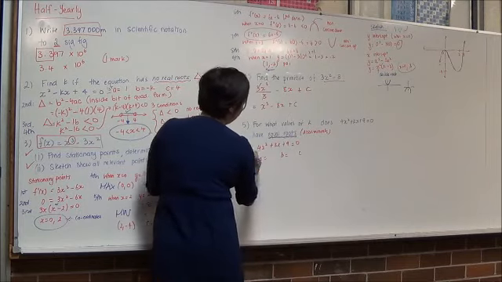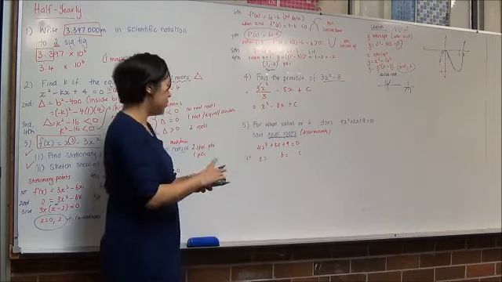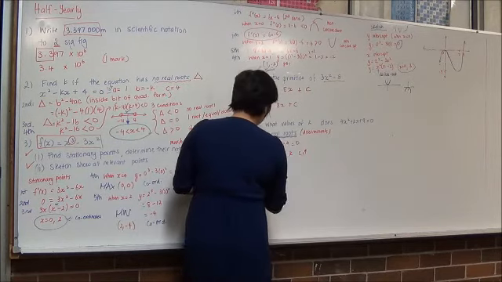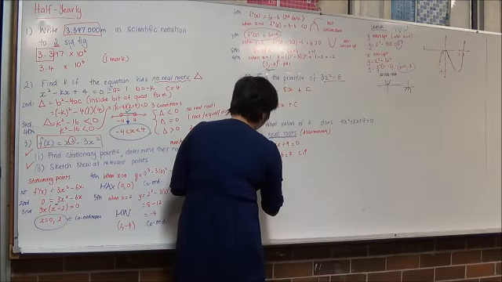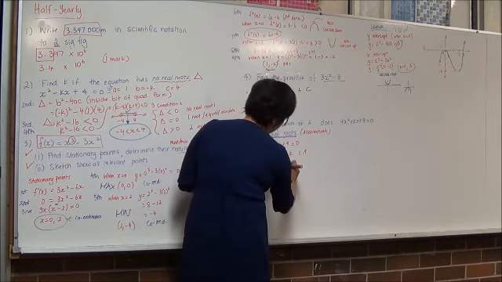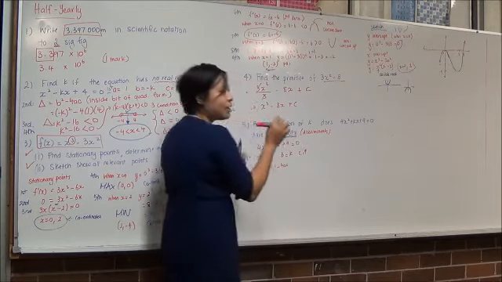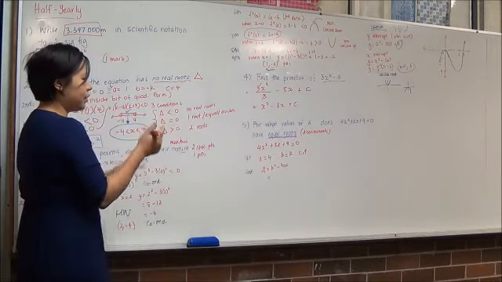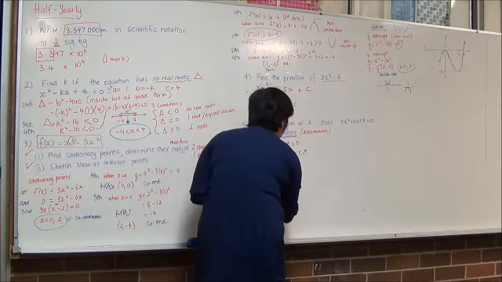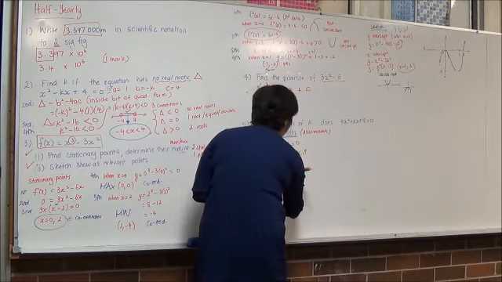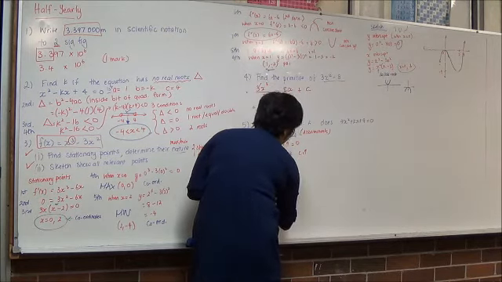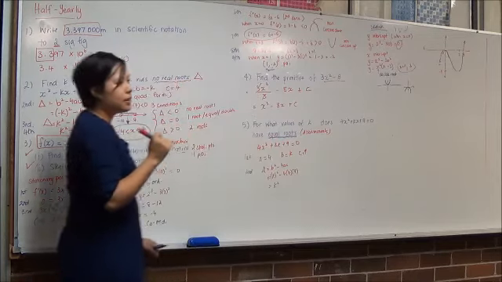So what are the coefficients? It's a, b, and c. 4, k, 9. Okay, good. Second step, you substitute it. Remember, it's the inside part of the surd, so that should help you to remember this. So it's going to be k squared minus 4 times 4 times 9, which gives you k squared minus 16 times 9, 144.